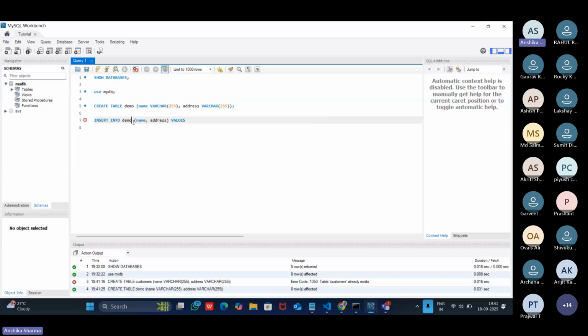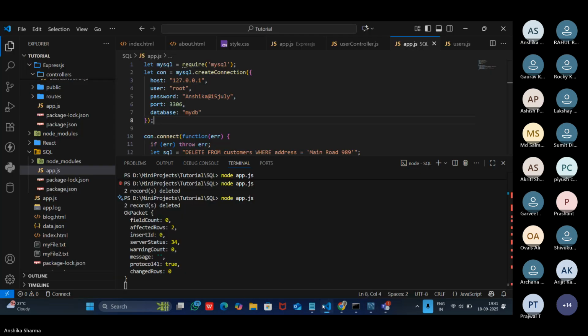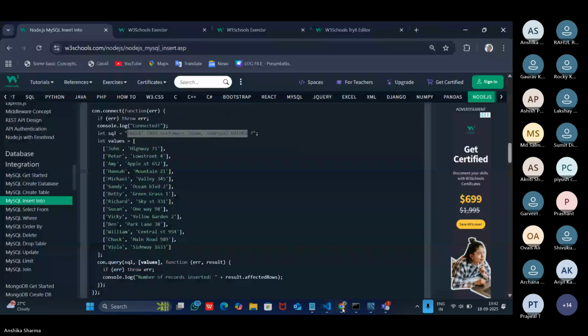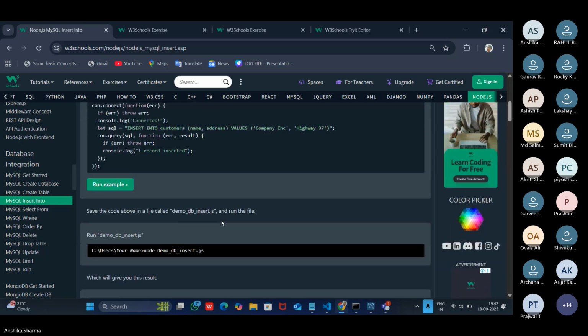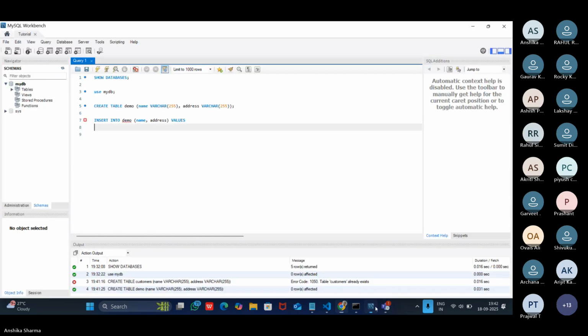Inside the demo, I will just provide the values over here. So this will be inserted.